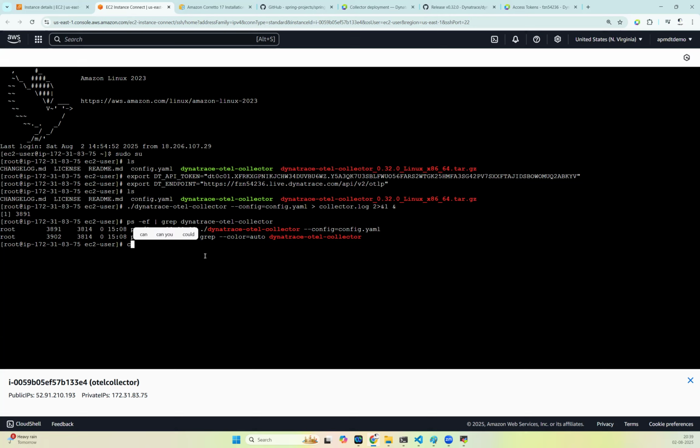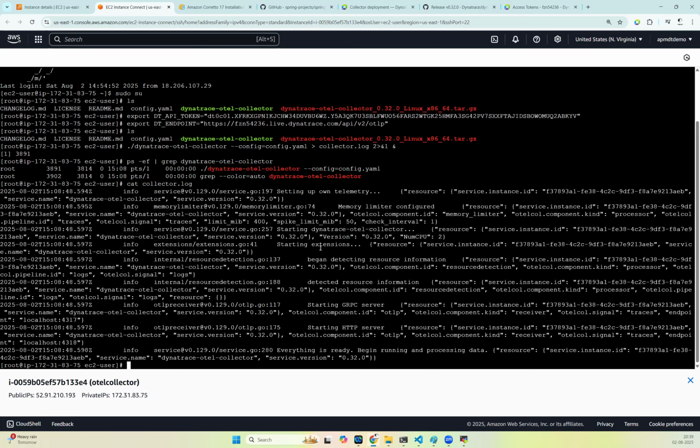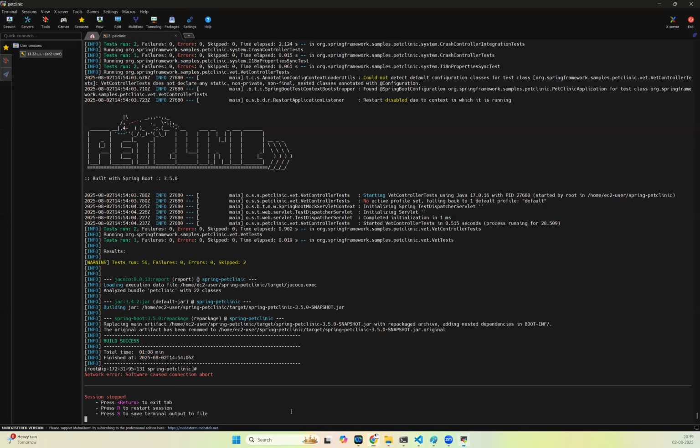If you do cat collector.log, because I have given the log name as collector.log, you don't see any data because right now nothing is there. It's starting the extension, all those things. But we are still not sending data because we have built the application but not started the application yet.